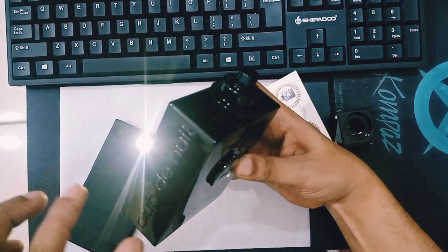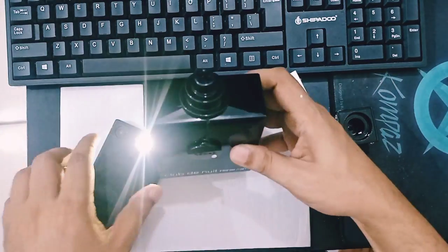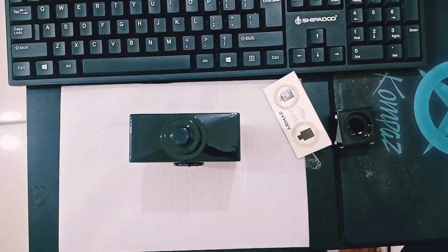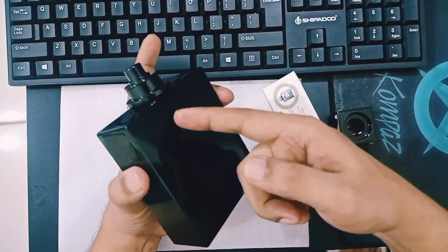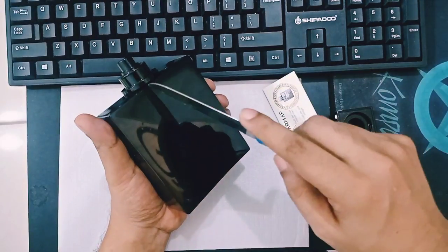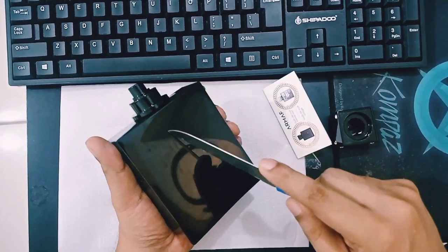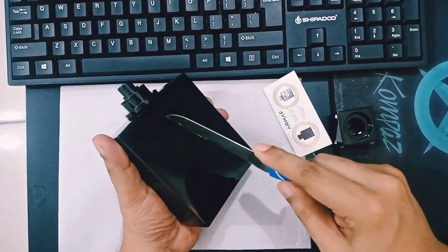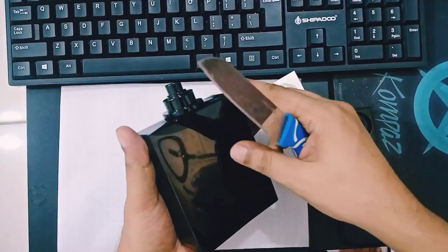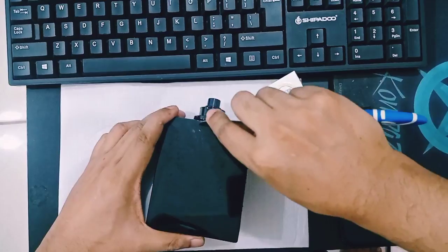When I do it like this, it's almost full until here. Some guy complained he bought the bottle and it's less than half. I don't know. So some people say you can scratch the paint here. This is a painted bottle. So we can know, for example, if I put a scratch here, we can see how much the bottle holds exactly. So what I'm going to do. So far this is mine.